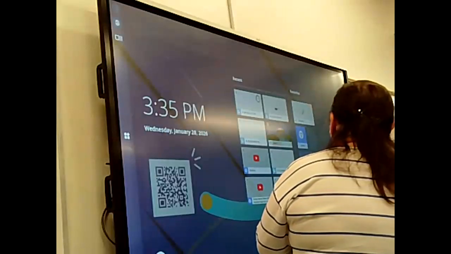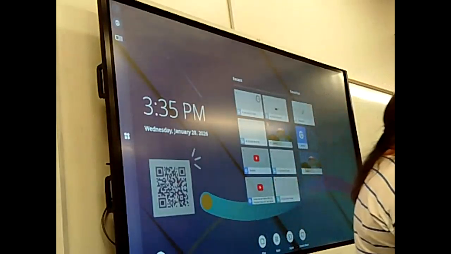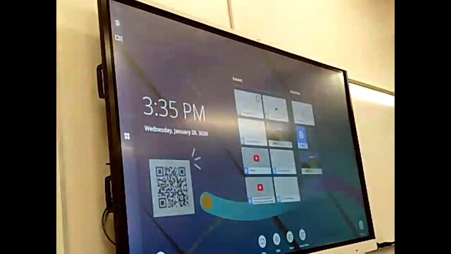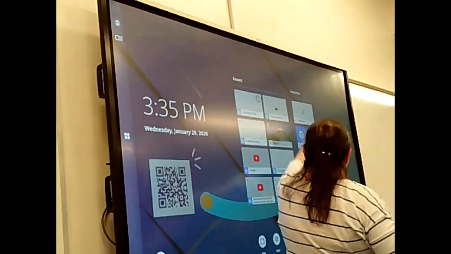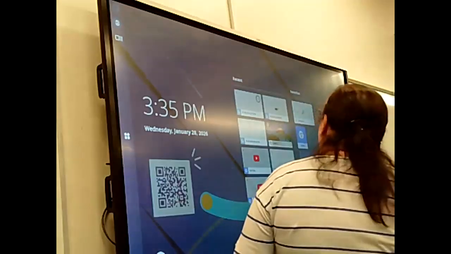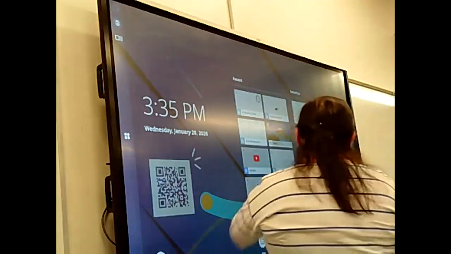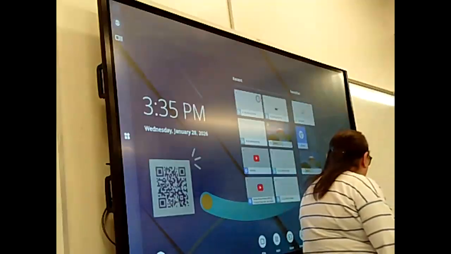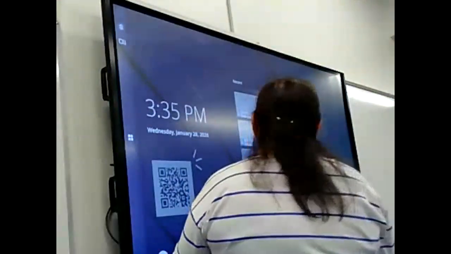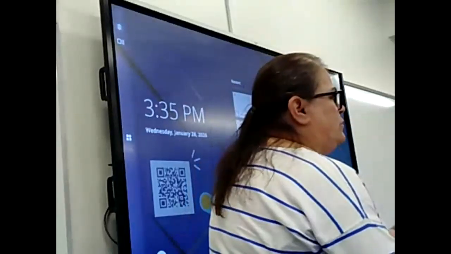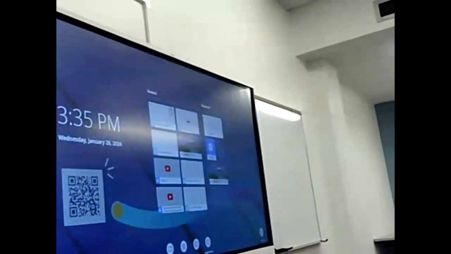So you're sharing your screen all the time. It's there behind the scenes when you're not clicking on it, because if you're on the browser or you're on the whiteboard, it's still there in the background, which is why every time you hit home, you can go back to anywhere that you want to go back to. Right. Is there anything else, any questions?